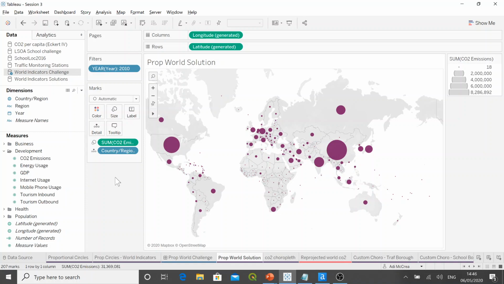You can see that we get only one dot per country, so we can't see any internal variation. But we can also implement proportional circles equally well for totals in raw data subnationally, as you saw me do with the traffic monitoring station data. And we're playing off the user's ability to gauge the size of a shape in order to assess what is less or more. So identifying variation in space.